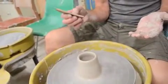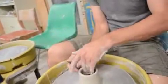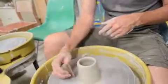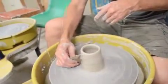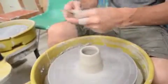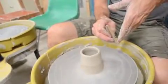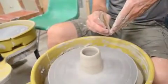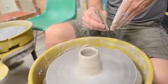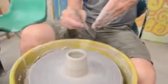I usually teach beginners how to use wooden ribs from the very start to clean up the forms. And what you do is you start with the bottom corner all the way down, and I'll just show it. It's like right here, but you're going to be working at about 4 o'clock on the pot. So you tear off that clay at the bottom corner, and then your hand's going to be on the inside opposite the wooden rib. And you're not squeezing the clay between the rib, and I'll show you what happens if you do that. But you don't squeeze, you just keep the clay in contact with the rib. It's almost like feeling the clay up to the rib.